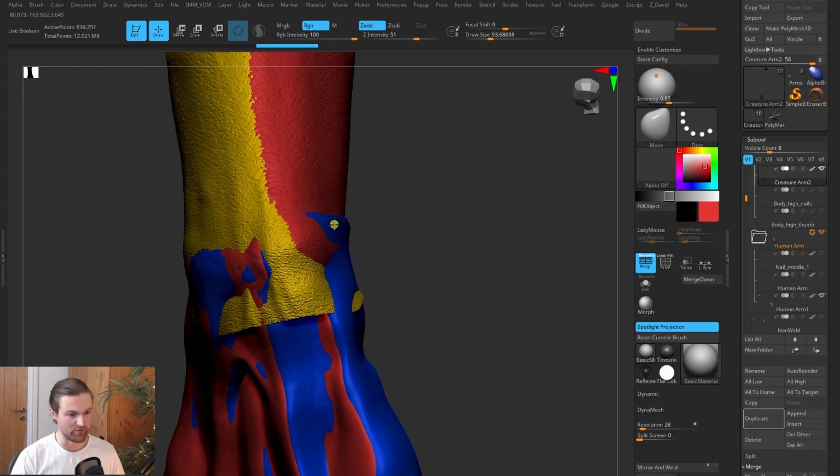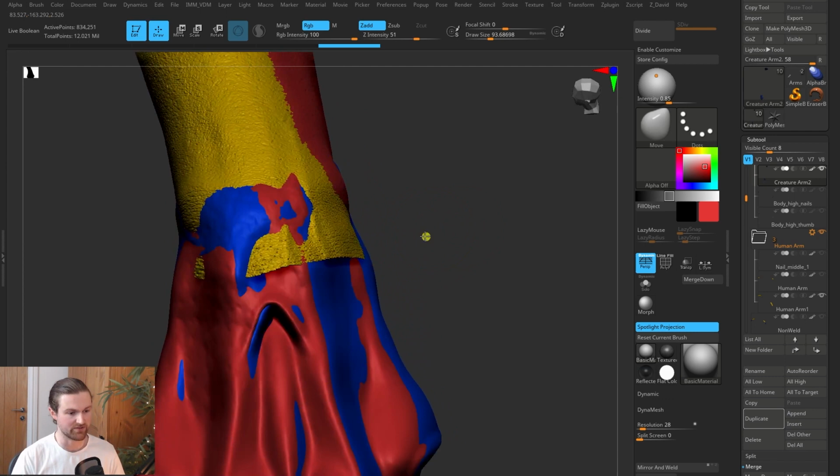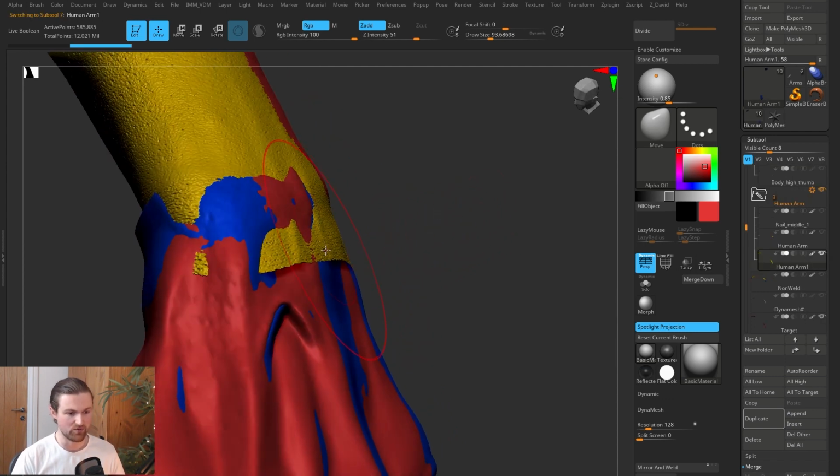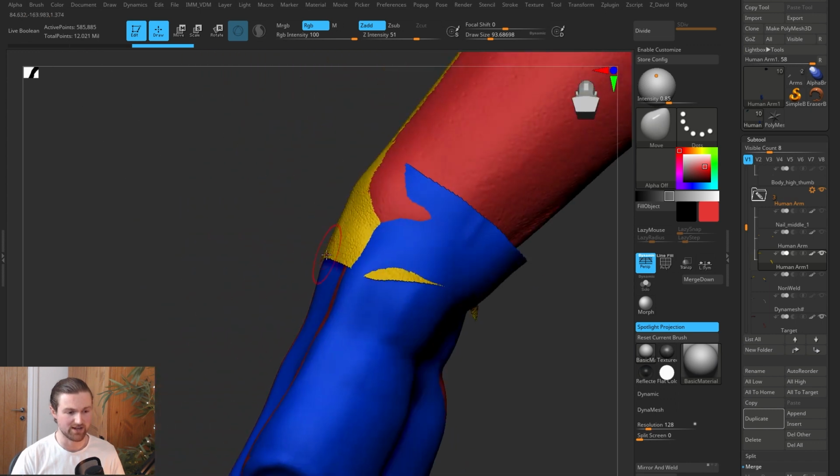So for example, when we move the blue back into the red, you can see that it's fighting for space. A really useful thing to do for that, say for example this yellow section, is to select the yellow section, and then with the Move tool, obviously I can move it side to side. If I'm holding Move and now hold Alt at the same time, you can see that it comes out and back, so basically it's only moving back and forth. That'll stop you doing too many distortions.